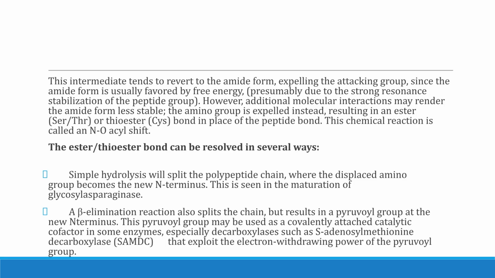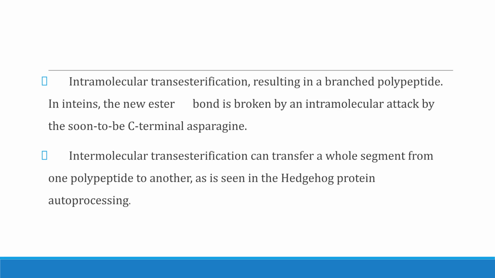Peptide cleavage by hydrolysis or proteases is a very important modification. Proteins are often synthesized as inactive precursors, which are activated by cleaving off an inhibitory segment. Some proteins can even cleave themselves through a chemical reaction called an N-O acyl shift. The resulting ester or thioester bond can be resolved in several ways.